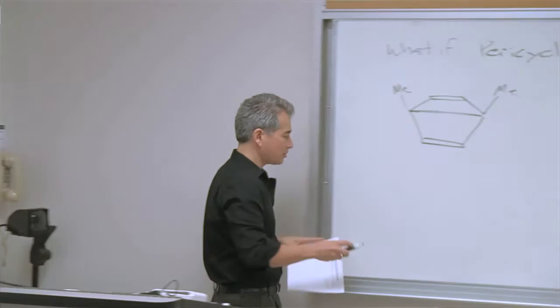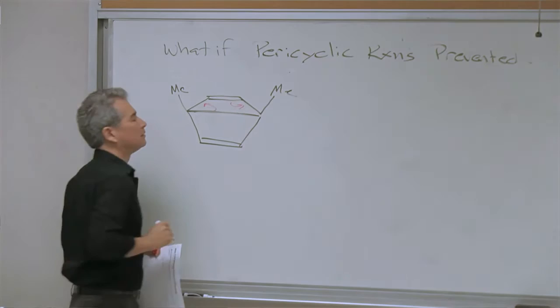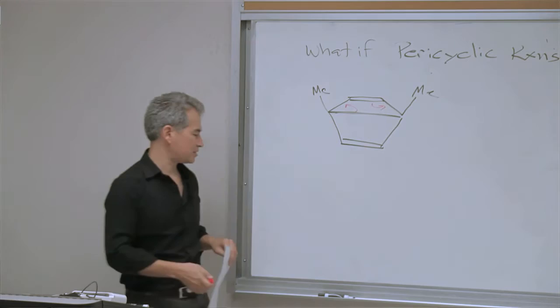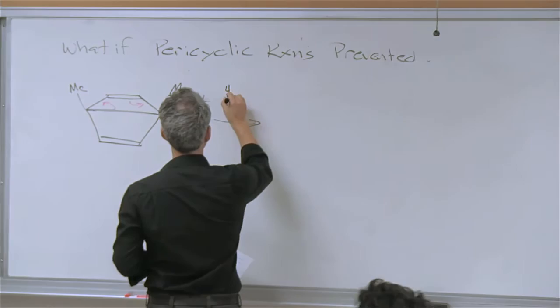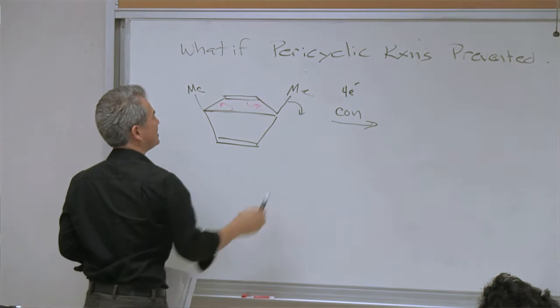And in theory, all you have to do, if I get my red pen out here, is do an electrocyclic ring opening. And then you can make benzene. So you can imagine there is a huge driving force, aromaticity, for ring opening to form benzene. The problem is, this is a four-electron process. And if it's a four-electron process, it has to be conrotatory. And conrotatory means if I spin this group out of the benzene ring, this other group also has to spin inward.